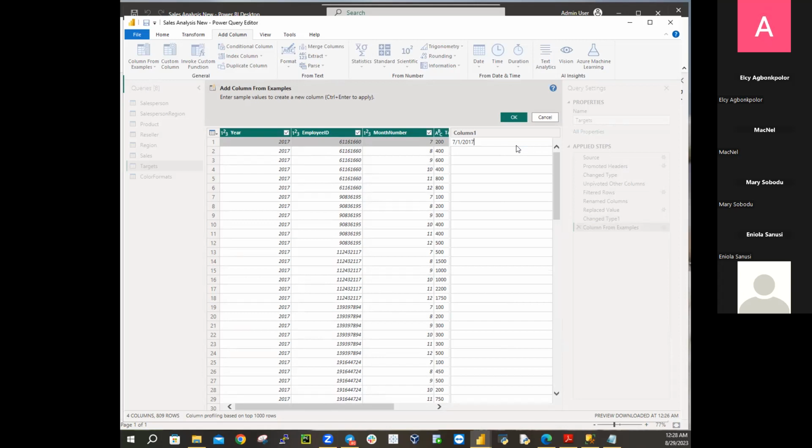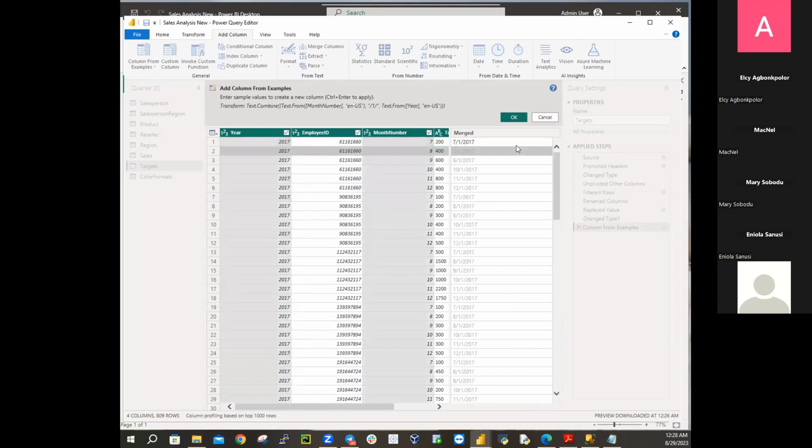So press enter. 7/1/2017, yes. The remaining cells are going to copy the format you have there because it's a date, and it is using your year. You are saying match year and month number for me.